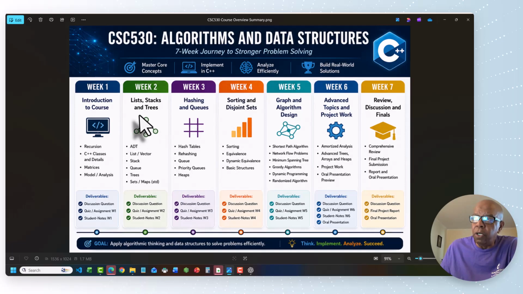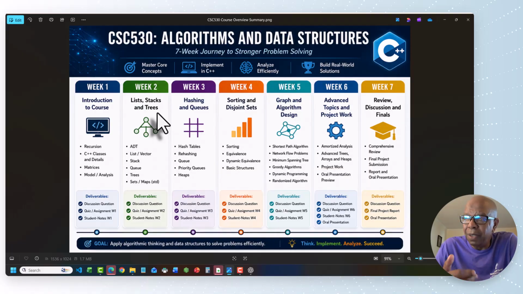In week 2, we're going to look at lists, stacks, and trees. And one thing I want to say, and I hope this is true: there are going to be some things in here that I'm going to mention, and you'll say, well, what is that? What's an ADT? What is a set, the map, the standard? That's the information that we're going to be covering each week, and you will grasp and understand all of these concepts entirely, perfectly, or almost perfectly.